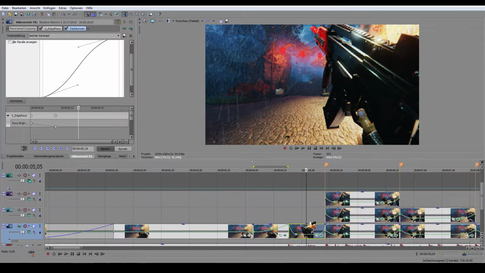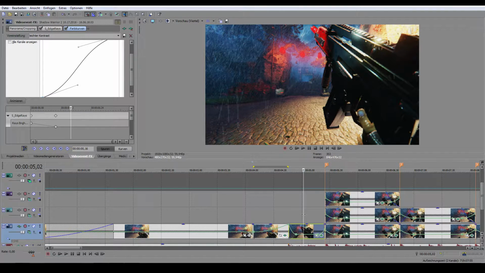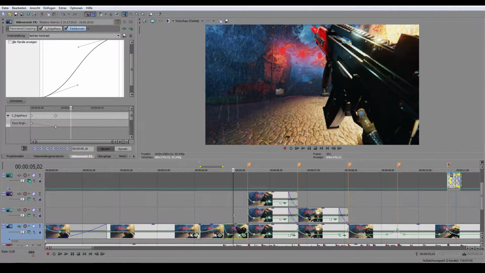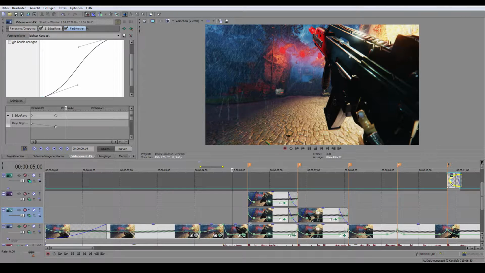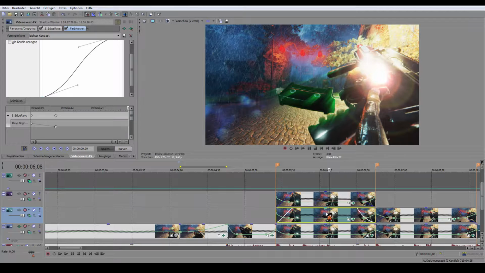So I didn't use any other color corrections here to have a very clean image that sticks to the original looks of the game. No color correction where everything is a bit more blue, or made the game look more cold, or applied some light streaks or whatever. I just wanted to have the original footage with a bit more contrast, with a bit more color variety, if you will. So let's get to the next effect.